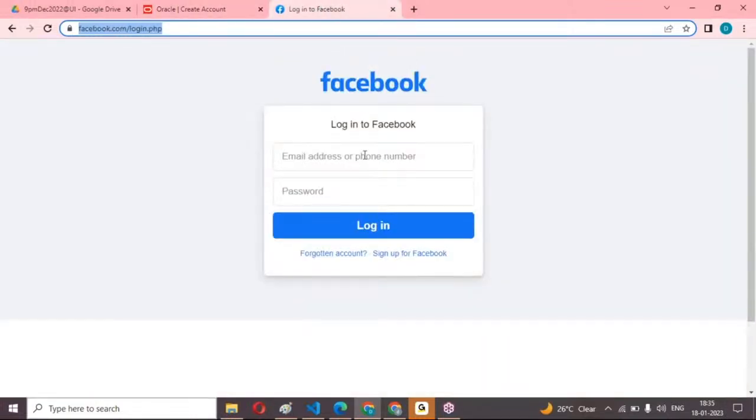Here if you check, this is one Facebook page. It is interacting with PHP. So it is using PHP server programming to display this output. We are using PHP programming as our server programming. This is one server programming.